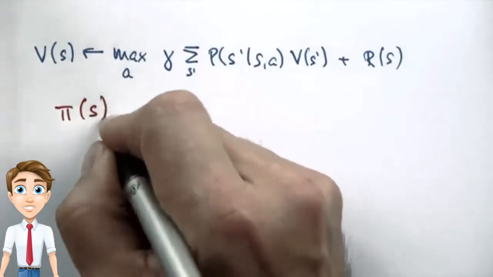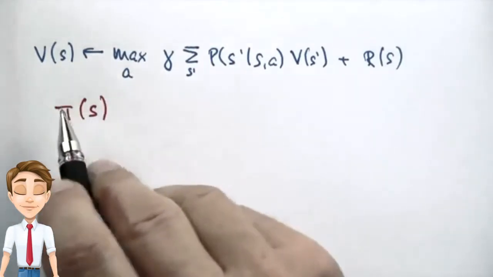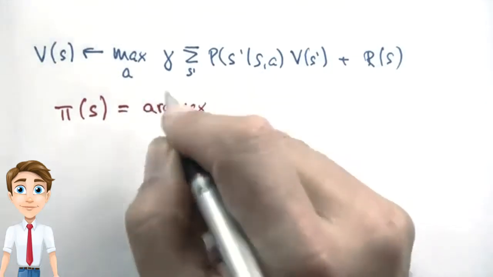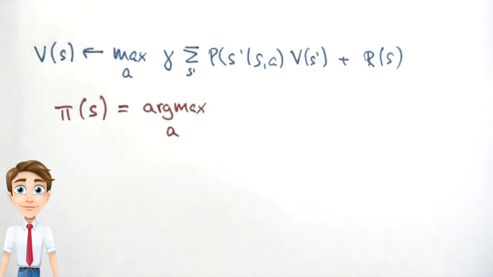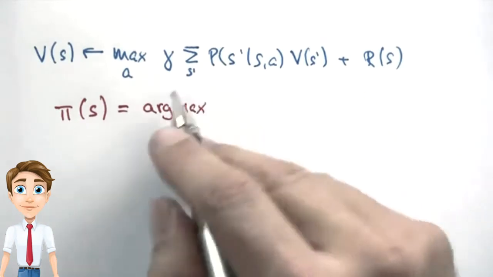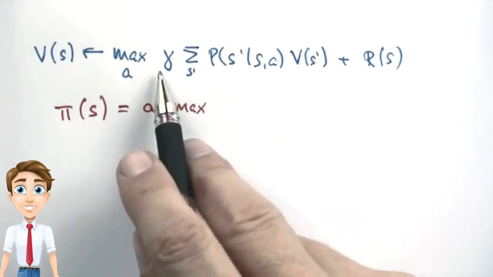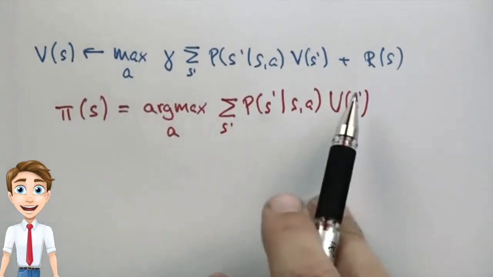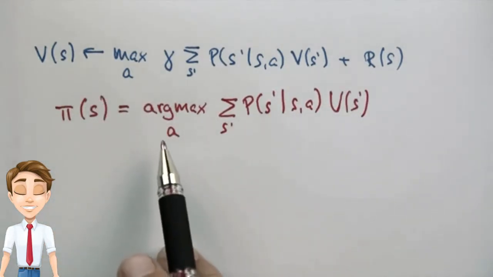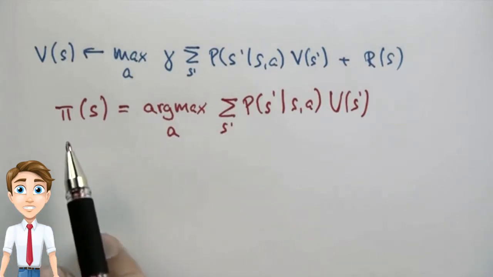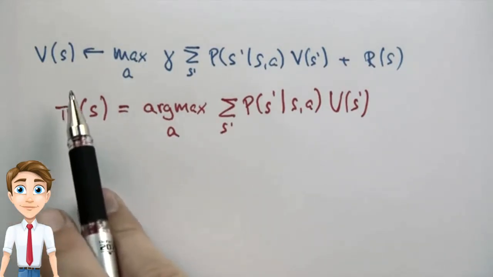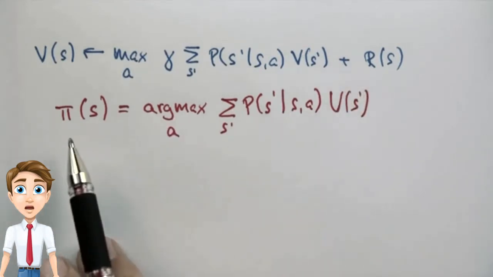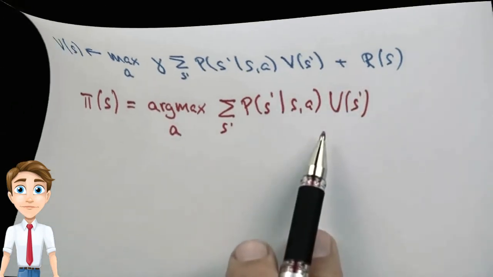So for any state S and any value function V, we can define a policy. And that's the one that picks the action under argmax that maximizes the expression over here. For the maximization, we can safely drop gamma and R of S. So baked in the value iteration function was already an action choice that picks the best action. Here we just made it explicit. This is the way of backing up values, and once values have been backed up, this is the way to find the optimal thing to do.